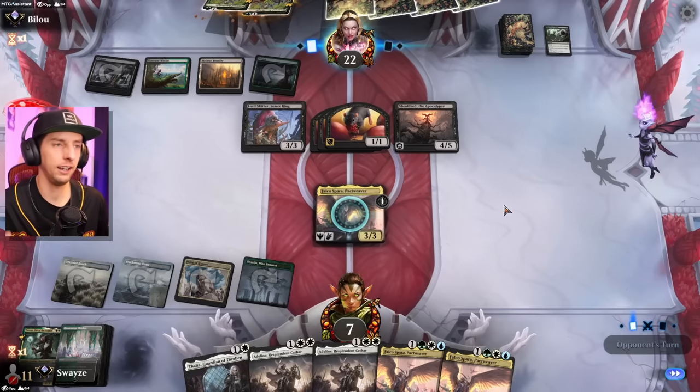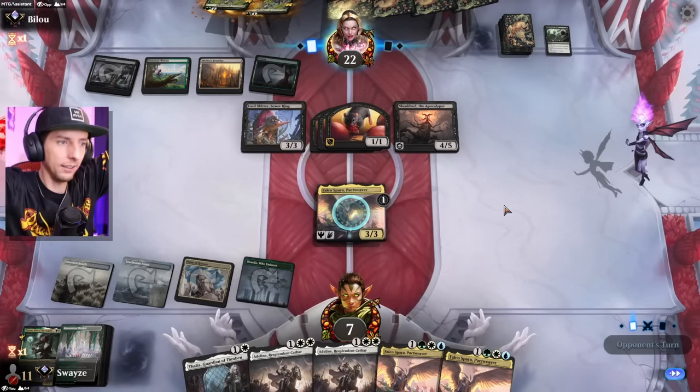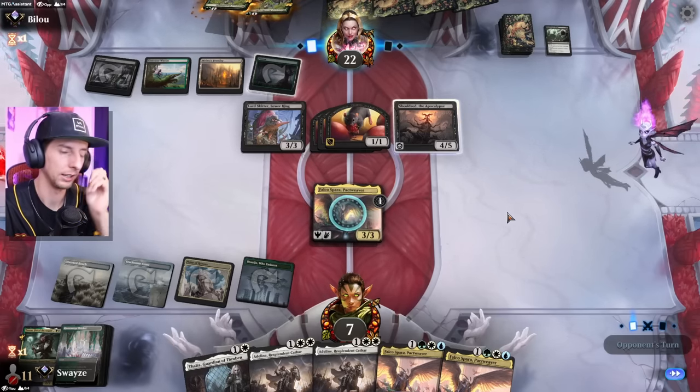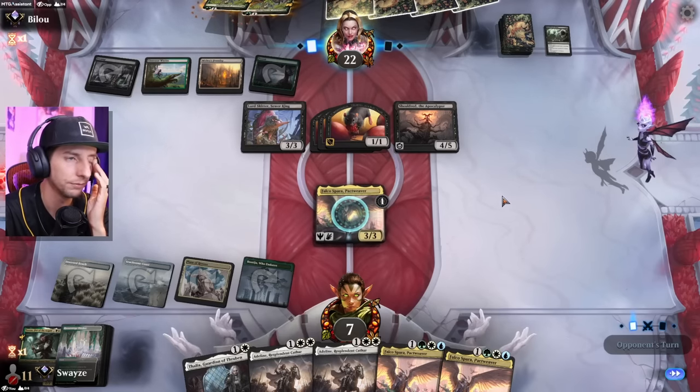We are just dead here. I did the math in my head. We are at lethal, so unfortunately, this is gonna be an L. Let them kind of play this turn through, though. You never know. They might mess something up. I doubt it, though. All they got to do is swing with all, and they've got it.